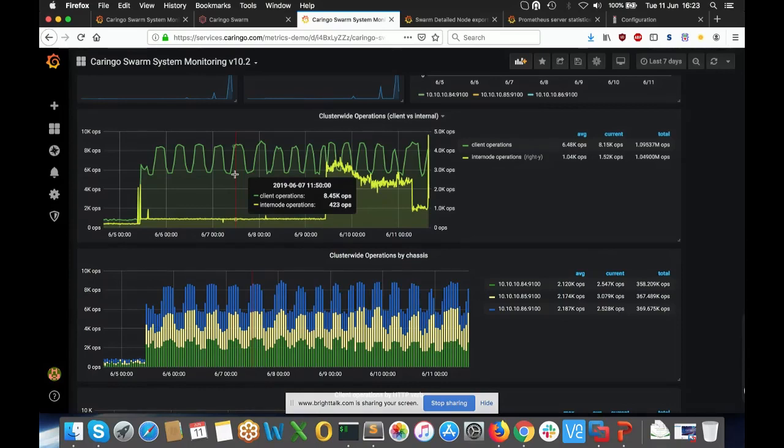Over the weekend, I decided to retire a drive to simulate a drive failure. That's what you see happening right about here. Essentially what happens then is the chassis become active and start to protect the data again. They start to copy data around between the chassis, and that happens for a short period of time. And it's interesting to see that while that's happening and there's increased load going on, it does not affect whatsoever the performance of my clients. They still see the exact same performance. Those lines don't go down, and that's interesting to see here.